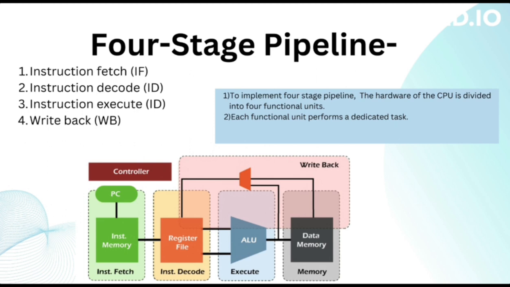We are about to see a four-phase pipeline architecture, namely instruction fetch, instruction decode, instruction execute, and write back. In this architecture, the hardware is divided into four functional parts, each of which performs a certain purpose in order to create this structure. As we can see in this diagram, the program's instructions run simultaneously through pipeline execution. Stage 1, Stage 2, Stage 3, and Stage 4. And this is how a pipeline featuring four stage instruction works.